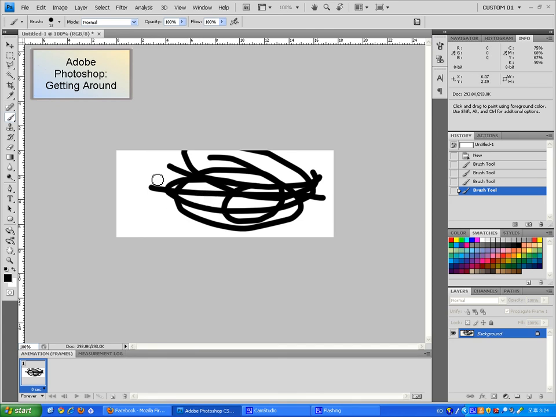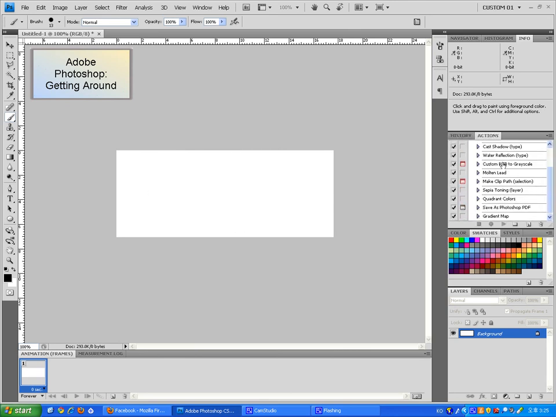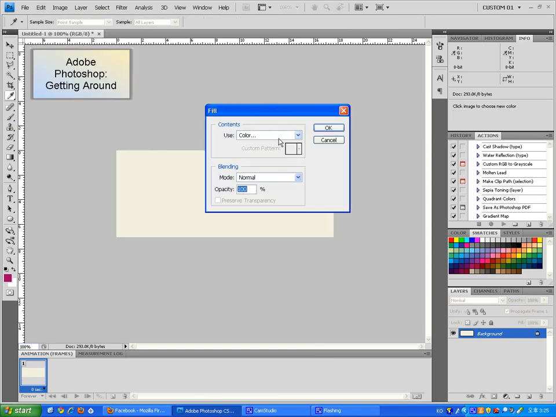History. This is really important. If you make a mistake and you want to undo something you did a couple steps back, it's a lot more efficient than just pressing undo. It helps you go back to your actions. And these are just some preset actions that they have on Photoshop. I also like having some color and some swatches open, just in case I want to add something quick, like let's say I wanted to fill this whole space with a purple. And I have swatches right there. I don't even need to think for myself. I just have to have it there to create.